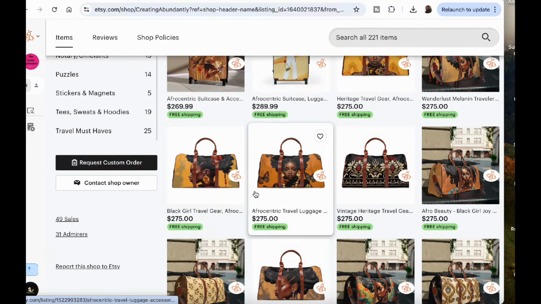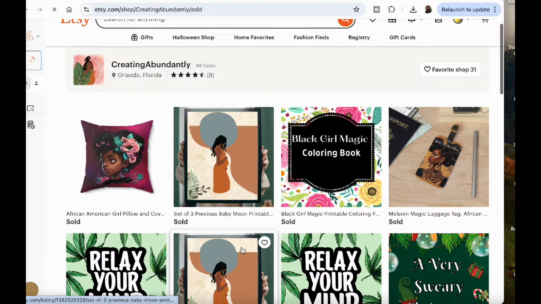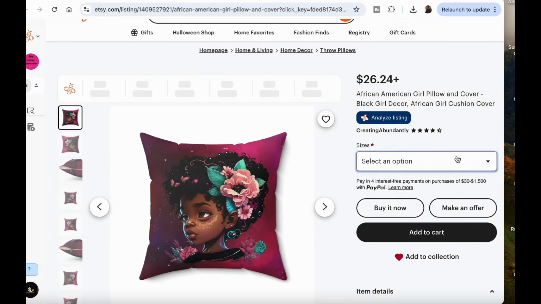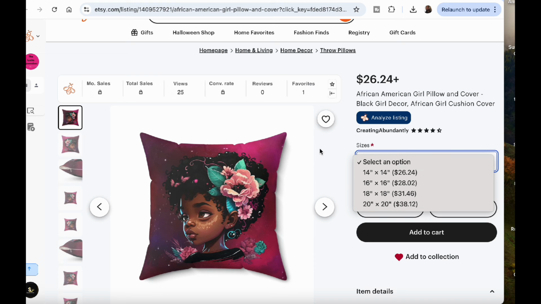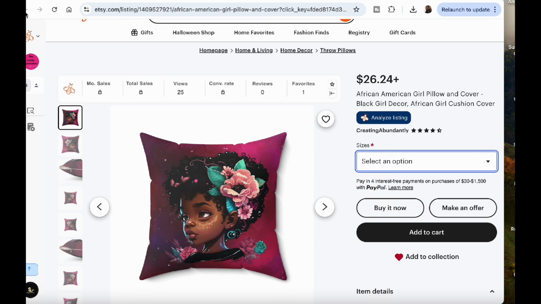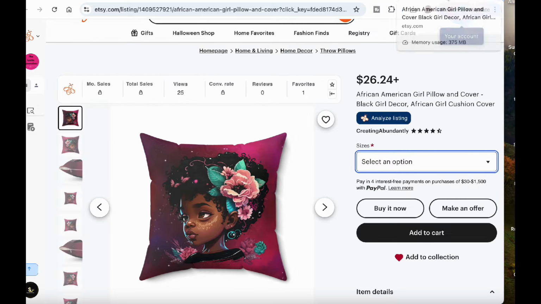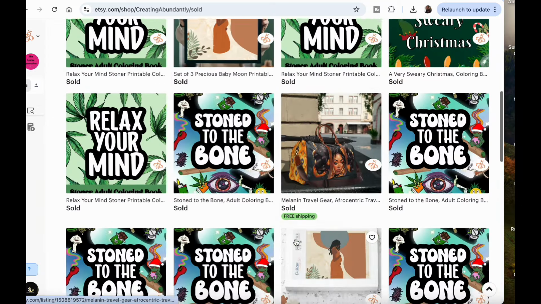Look at all these they have. Beautiful, by the way. Let's see what they sold. Okay, they selling pillows. They make some pillows. Look how much they're selling the pillows for. We already know that we can get these for cheap on ArtAd, right? Yes, but we know this is something that sells. I mean, they created their own design. Very nice.